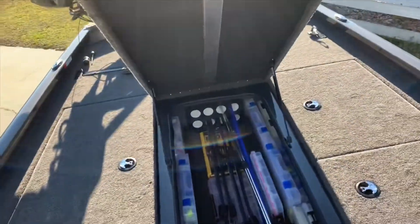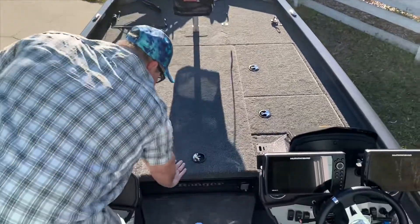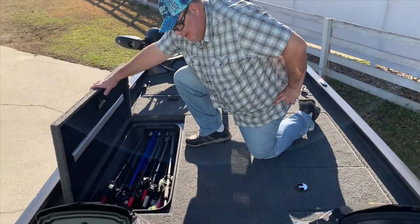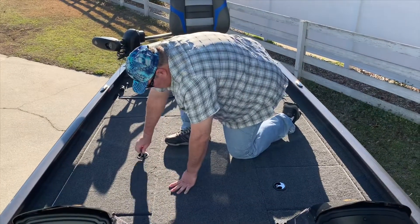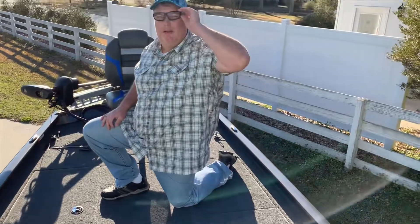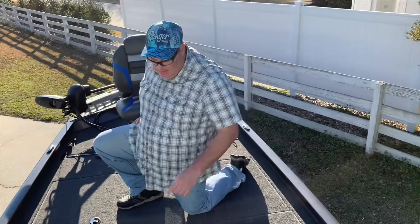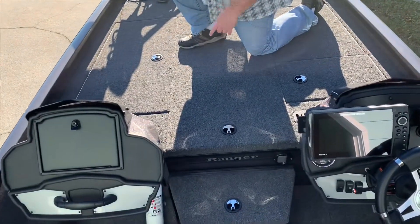As you can see, I've got plenty of rods and boxes in there along with all the rods I have in my tackle. I'm able to carry 24 rods and reels if I wanted to — I'm only going to carry 20 for my first tournament because I won't need my spinning rods for what I'm doing there.